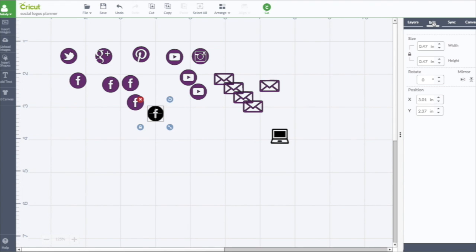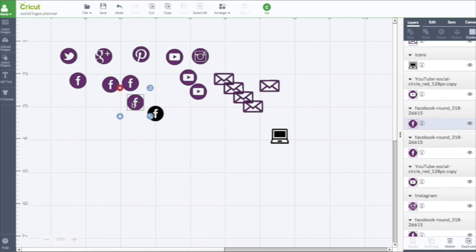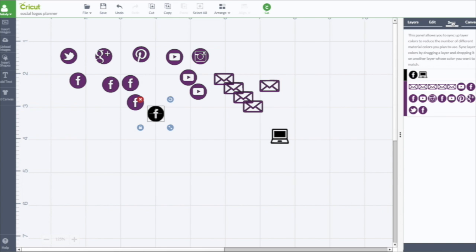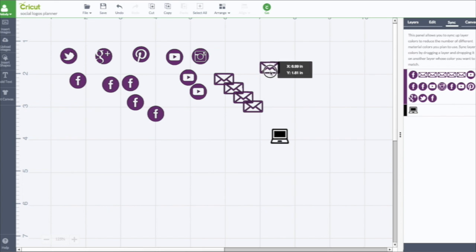We can go to the edit panel and see what it is. Let's see what the other circle is. Go back to edit. It's 0.48 inches. And let's click this one. It's 0.47 inches. So we can just drag it a little bigger, or you can just change the numbers here. Now, if we want it the same color, we click sync, and then we can just drag it down to get it to be the same color. And there we go. We got another one. I did the same thing with all of these. Like for the envelope, I just looked up mail and found an envelope.